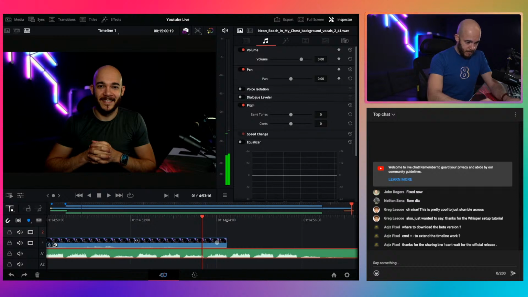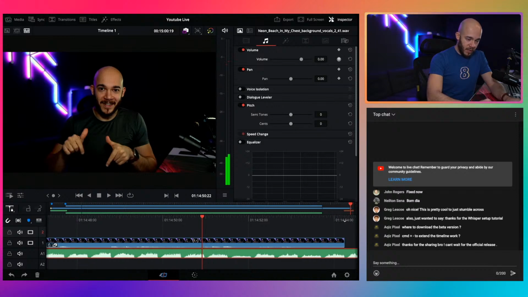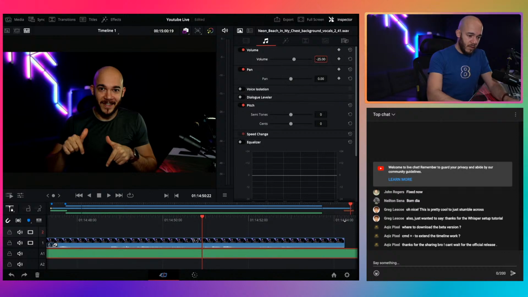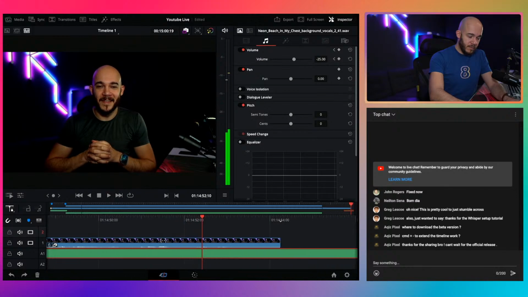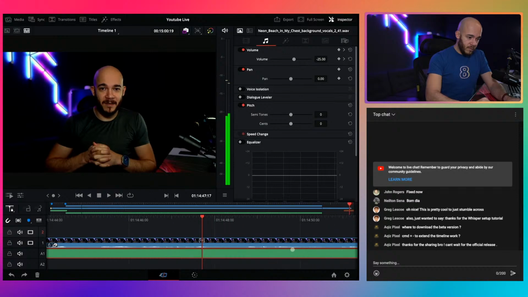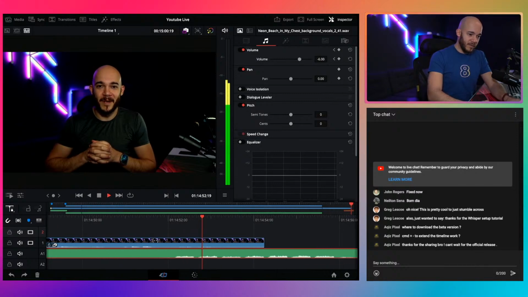But then I want it to start increasing volume here. Hold on. Let's first set this to -25. Get a keyframe here. And then let's see if I just increase volume now, if it puts another keyframe. Yeah, it does. Okay, let me go to -6 here. And see how it finishes. Well, I can't hear it.